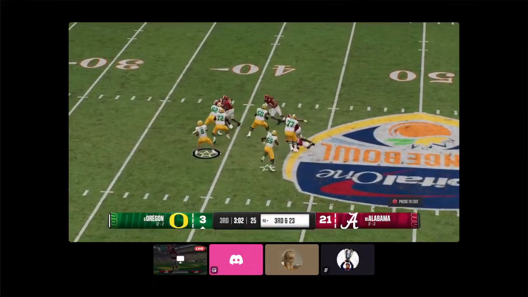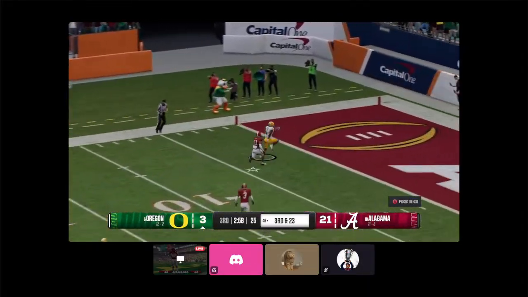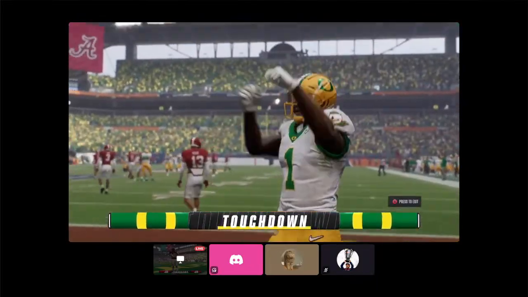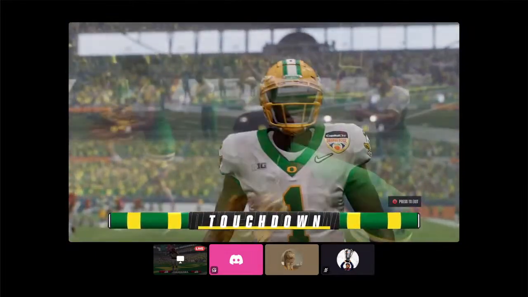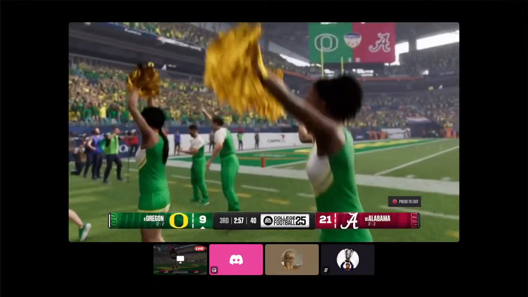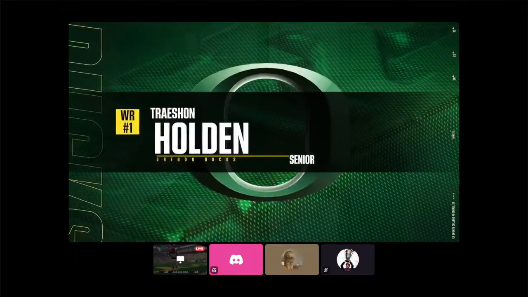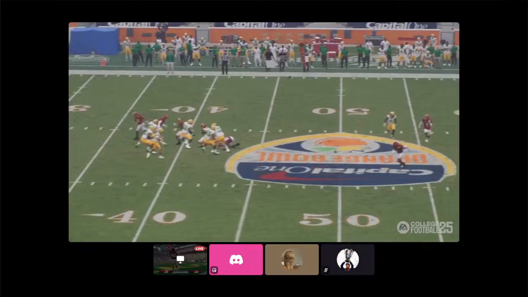Here's the snap, looking to throw. And he's going to stretch the defense, taking a deep shot here. They're not going to get him. He's in. Touchdown, Ducks. You know, we're seeing more and more of this in college football. Guys in that slot with the ability to get downfield vertically. It's a mismatch if you have the right guy. This time they get the matchup that they want, hit it for a big one.